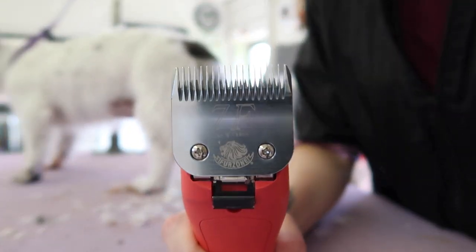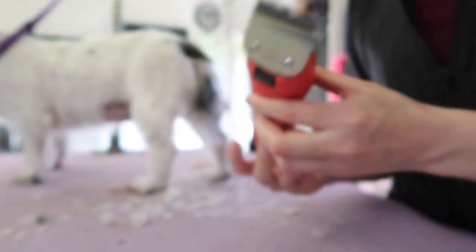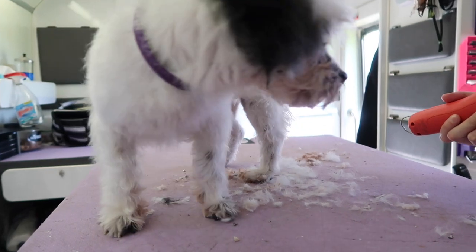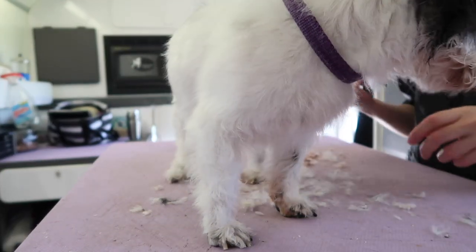A 7F, which is a nice short blade, and let's get going. Which way are you gonna stand? This way.